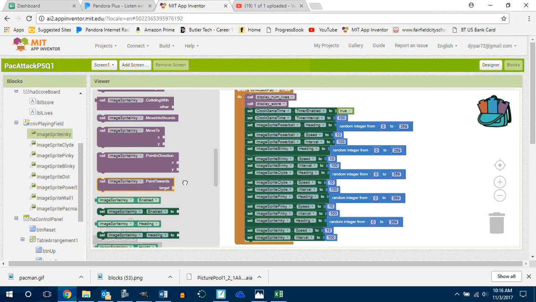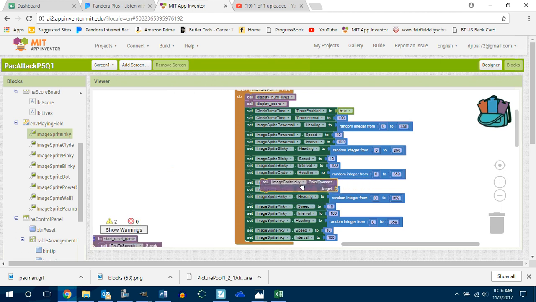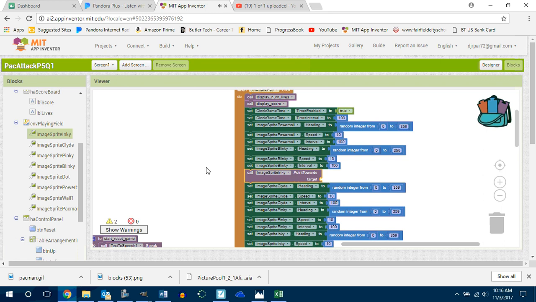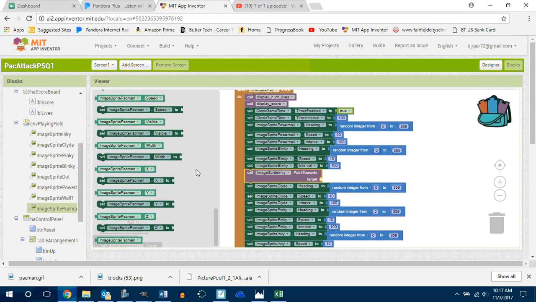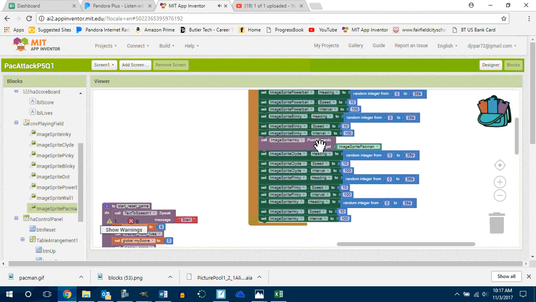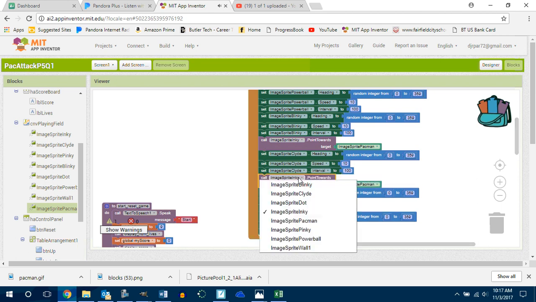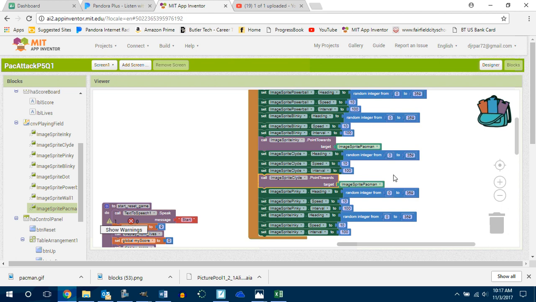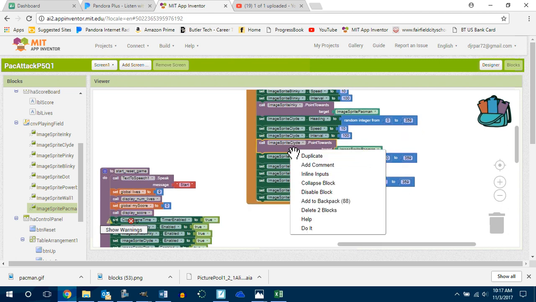There you go. So I'm going to come down here to Blinky. And Blinky's going to point towards the target of Pac-Man. Does that make sense? And then I'm going to duplicate this. And then this is going to be Clyde. Clyde's going to point the target of Pac-Man. What is Clyde?